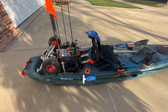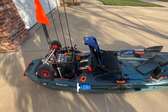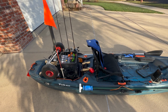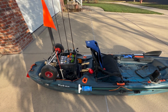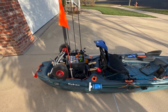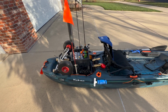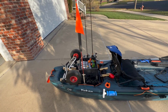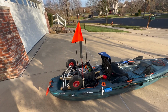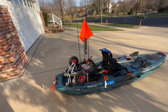One of the other things I did is I bought a new inflatable kayak jacket, and I can't stress enough that even if you're a good swimmer, it's really best to always be wearing some type of personal flotation device, because it's not necessarily that you can't swim, it's that you may have a boater that comes unnecessarily close to you. It's just not worth it. And another thing, you need to be visible, because other boaters may not be looking for you, particularly in the big lakes. So always use your warning flag.